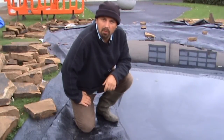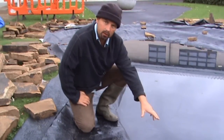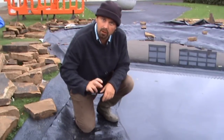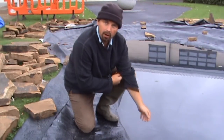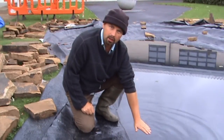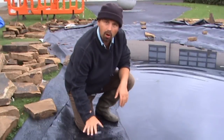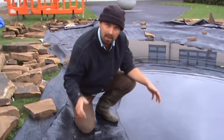Welcome to part 3 of the pond build at Gosford School. Today I'm going to be installing a very short dry stone wall around the shelf under here. It'll be roughly to the height of the next shelf, because on the next shelf that's where we're going to be putting the big slabs.